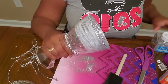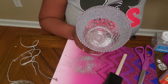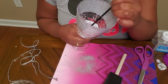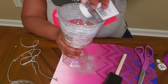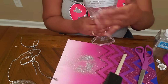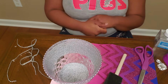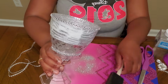Now the white that you see, it will dry. So what I'm going to do after I apply the glitter, let it dry for a few hours until you can no longer see any of the white Mod Podge through the fine glitter. Once the first coat of Mod Podge dries, then you can apply a second coat of Mod Podge.